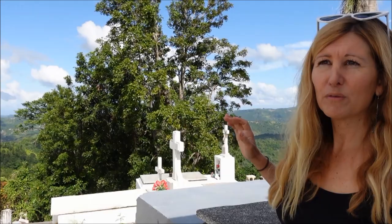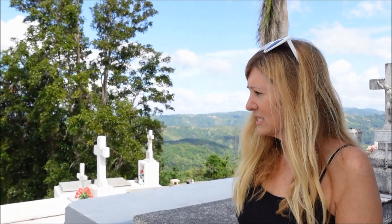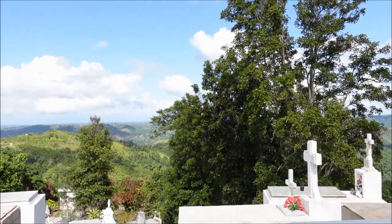So just beyond the hacienda that we visited is this cemetery, the Cementerio Municipal de Rio Prieto, the barrio up here in Lares. So it's way high up above everything. What a beautiful place. And as you can see, it has some of the typical style of cemetery that you'll see in most of Puerto Rico, where they're above ground. Because oftentimes with the amount of rain that it gets here and the type of soil, you probably wouldn't want to bury the bodies below ground. So this is a very common style of tombs throughout all of Puerto Rico, but especially up in the high country.